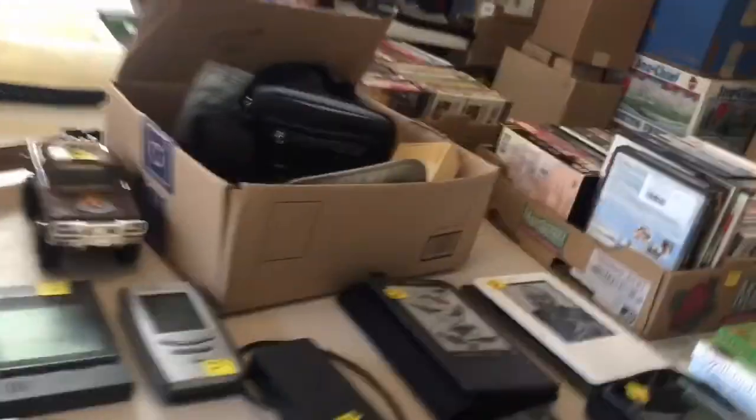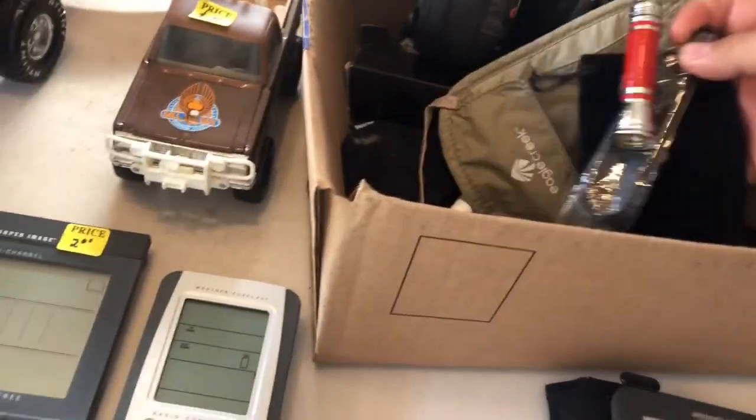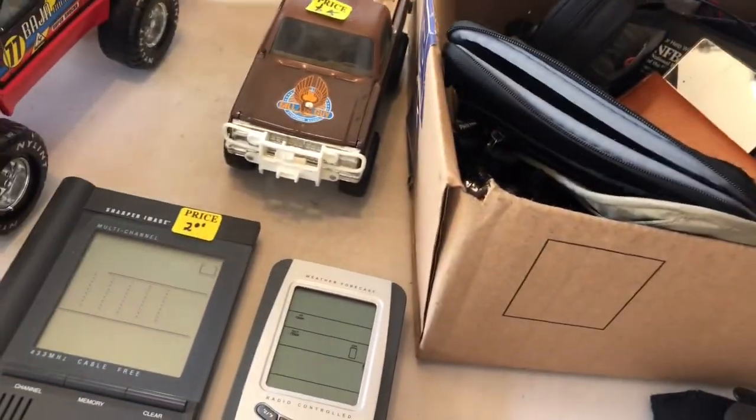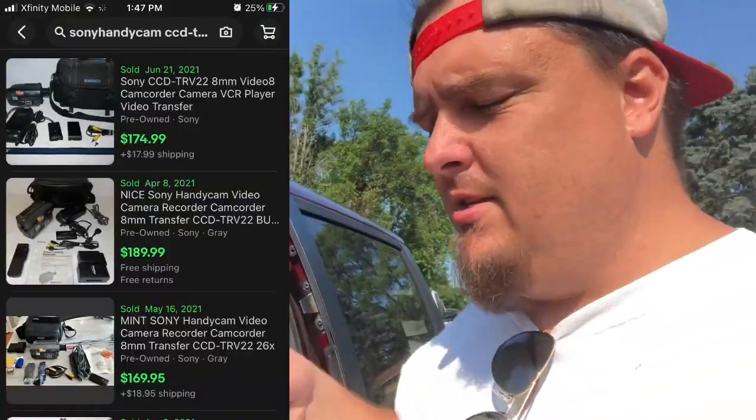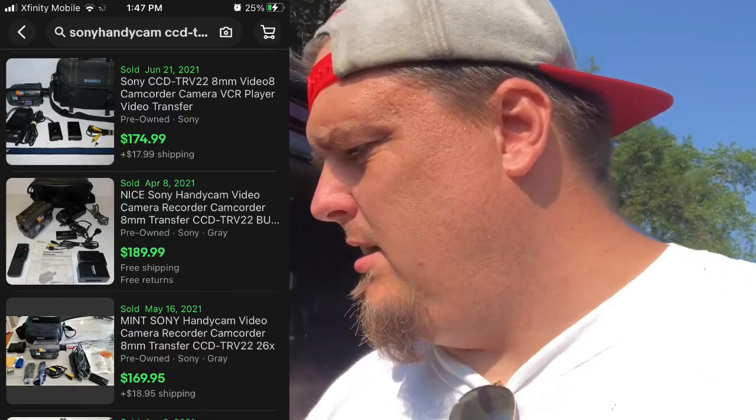Just $10 for the camcorder? Yeah. Okay. So, I got this camcorder for $10 and met a really neat dude who loves YouTube and used to be an auctioneer. Nice to meet you if you're watching. Thanks for the deal on the video camera. It was a Sony Handycam, and I suspect it's worth a good deal more than I paid for it. We're gonna go see if we can find some more sales.